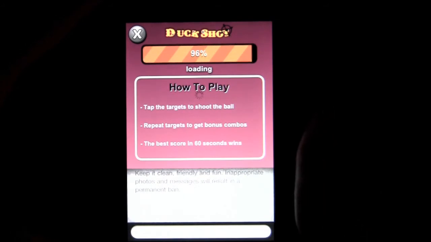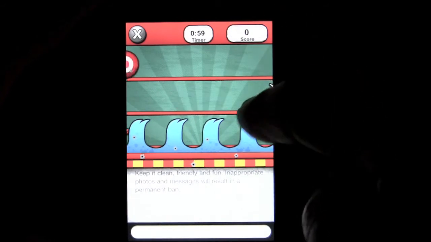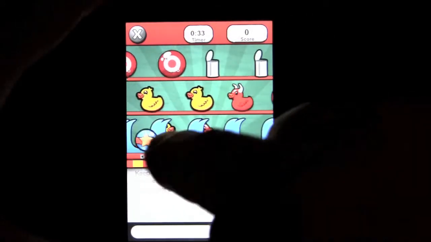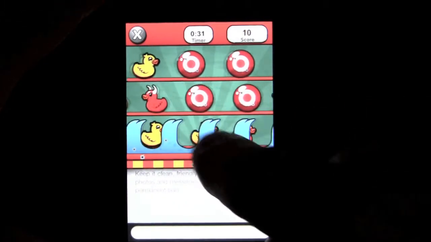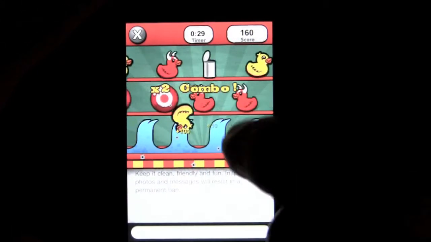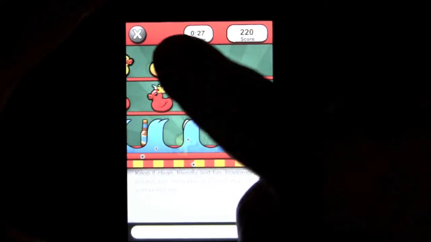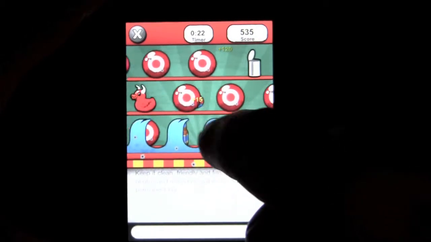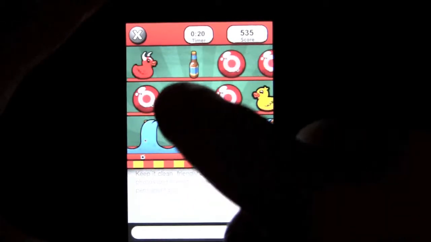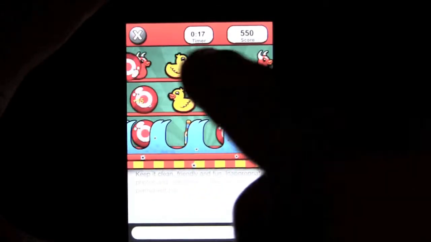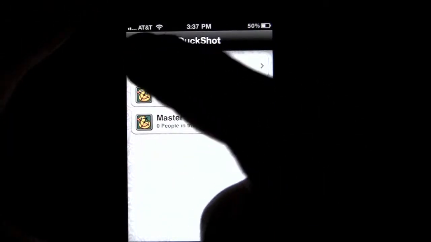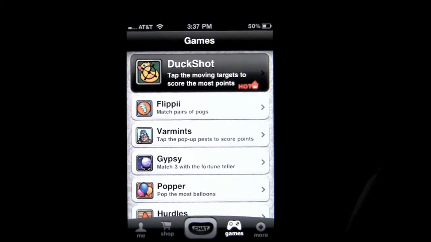You can have a quick game with somebody, and you can also talk to them while you're playing. So in this game, you just throw your balls. You got to kind of lead the items there that you're throwing the ball at. The more that you hit, the more points you get for the combo, and that's how you score big points. As you can see, I'm not doing so good. The timer's going down, and so on. And then at the end, whoever wins, it'll show you a ranking of the people that win the room.